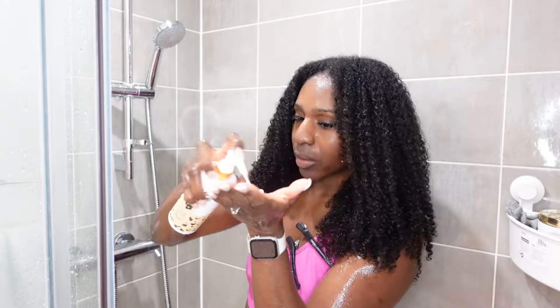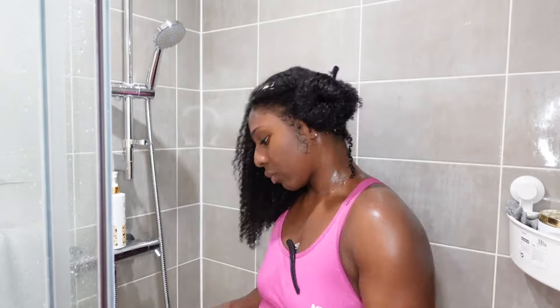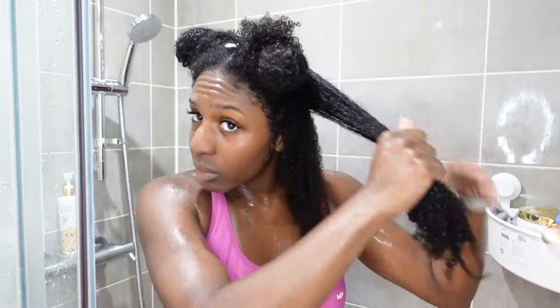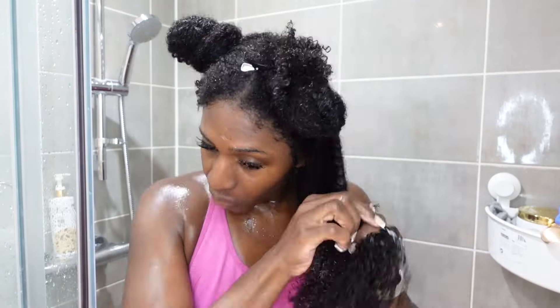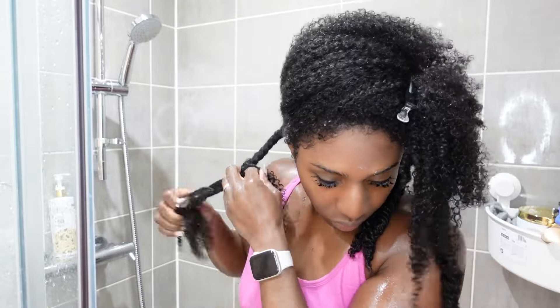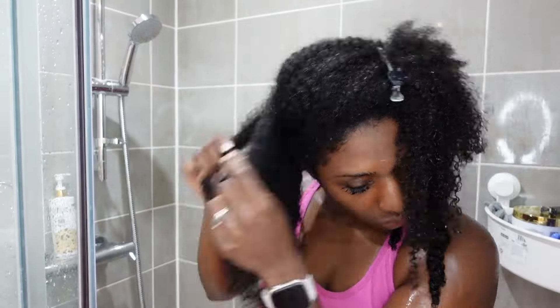I'm not just leaving it there — I'm going to double up on the moisture with this leave-in conditioner. This leave-in will allow your hair to be moisturized for weeks. It's infused with humectants, glycerin, honey, watermelon oil, and so many great ingredients. What I'm going to be doing is putting my hair in some twists because, as you guys know, I am a stretched natural. Never will you find me wash my hair and just leave it in its curly state because that's a recipe for disaster. No matter what I'm doing, I'm always going to put my hair in some kind of twist. Shrinkage equals tangles, which equals breakage, so you want to make sure your hair is in a stretched state.